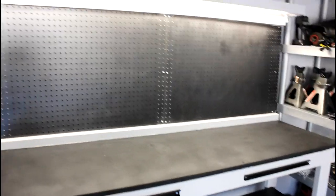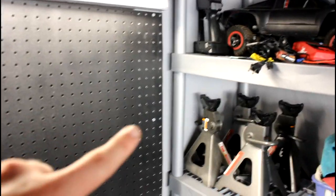And then of course the countertop or workbench cover top, that bedliner coating on the top here, the bottom shelf and the pegboards was awesome. The biggest issue I had with this whole building thing was right at the end here. I didn't perfectly cut the pegboards to size because they came in 4 feet sections and I had to cut them down to 3 feet each because this is a 6 foot wide workbench.